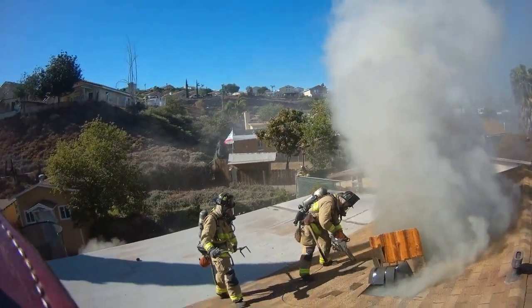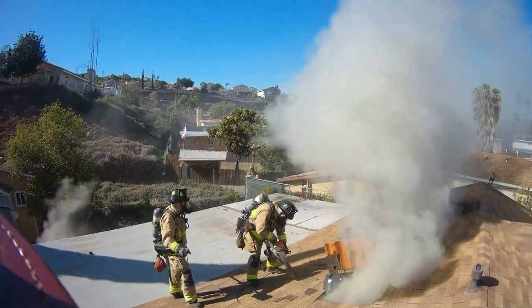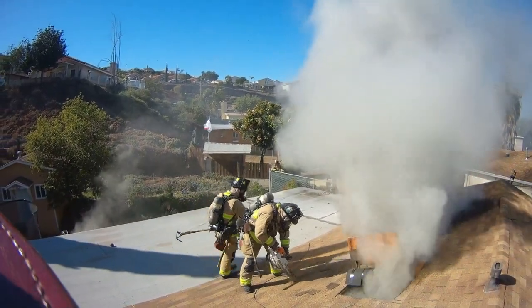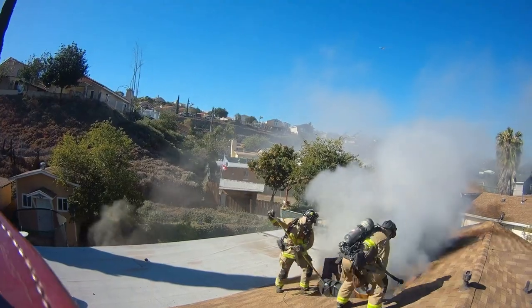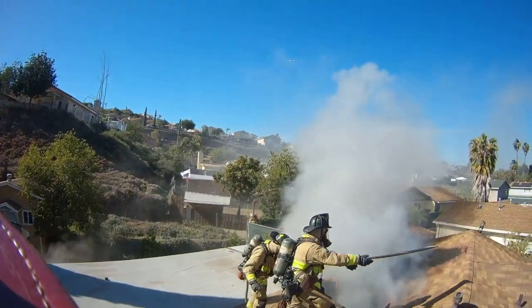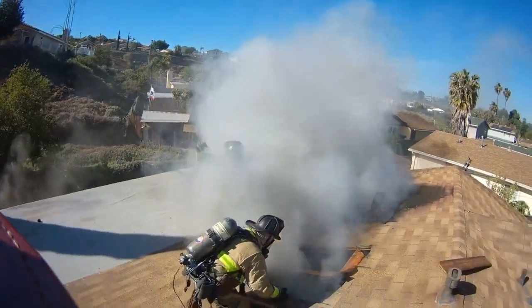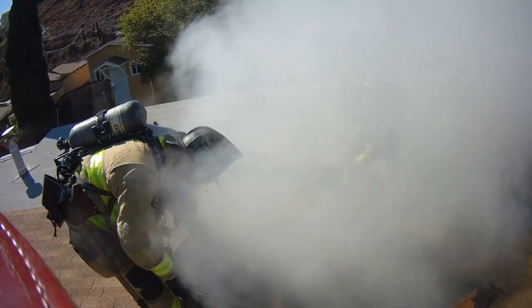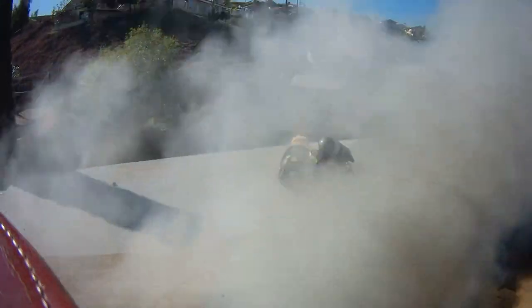Which also would have been really nice if the captain had actually done a 360, because then I could have told you that. You can see here when Carl punched through the roofing material, it kind of broke up — and we just want to make sure that none of that stuff falls on our brother and sister firefighters below. Here you can see Carl and I actually picking the roofing material up and moving it from the hole so it doesn't fall down inside.